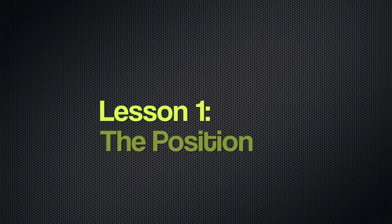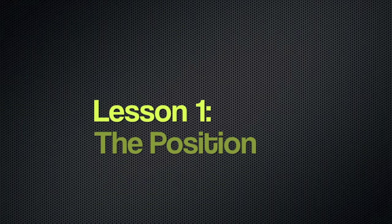Bum Bum bum bum bum bum bum bum bum bum bum bum bum bum bum bum bum bum bum bum bum bum bum bum bum bum bum bum bum bum bum bum bum bum bum bum bum bum bum bum bum bum bum bum bum bum. bum. Lesson one, the position.